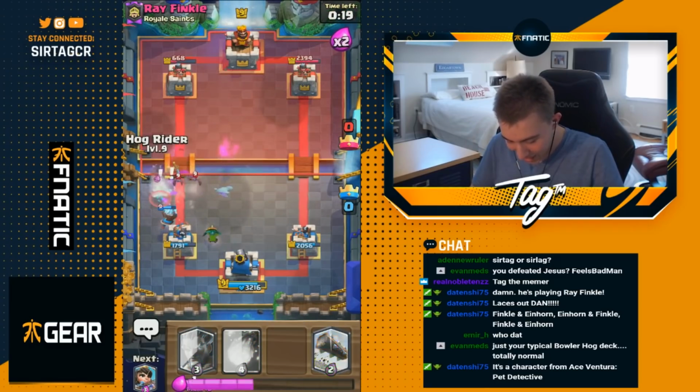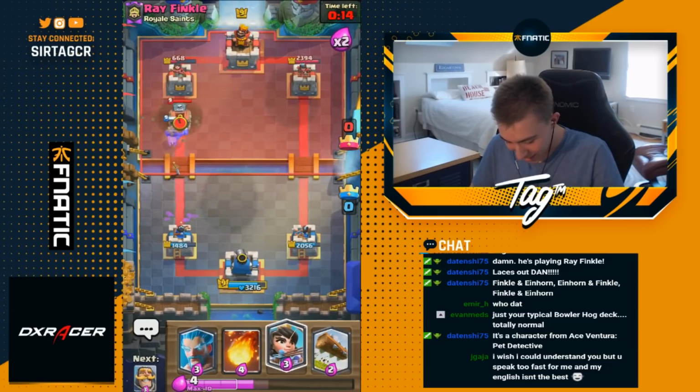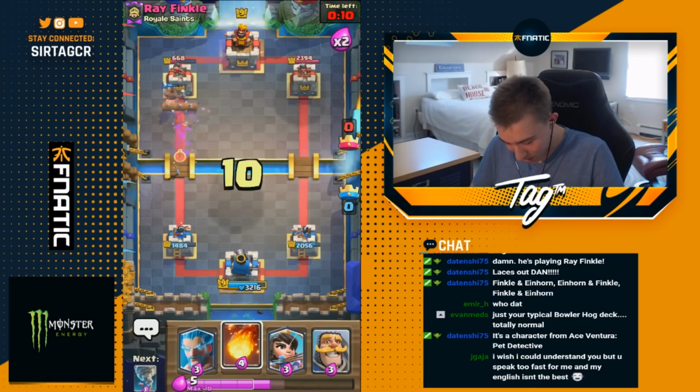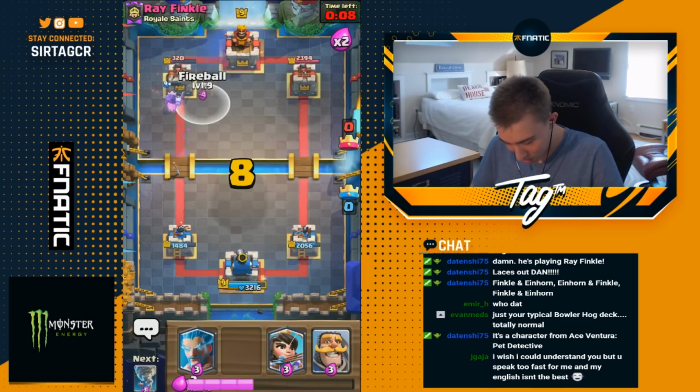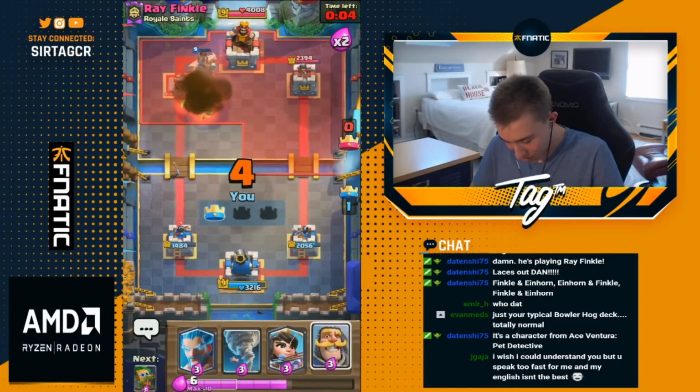Isn't it funny, guys, that both of the cards that Supercell probably shouldn't have buffed are in this deck? I love it. I love that irony. I'm going to go in for a Log here, and I think that the Hog gets an extra hit. We ended up hitting an Ice Spirit as well. You guys didn't see it, but I saw the loading animation pop in, so we definitely did hit it.